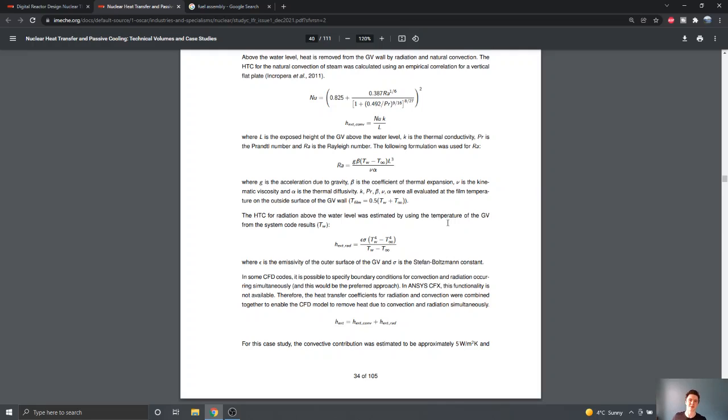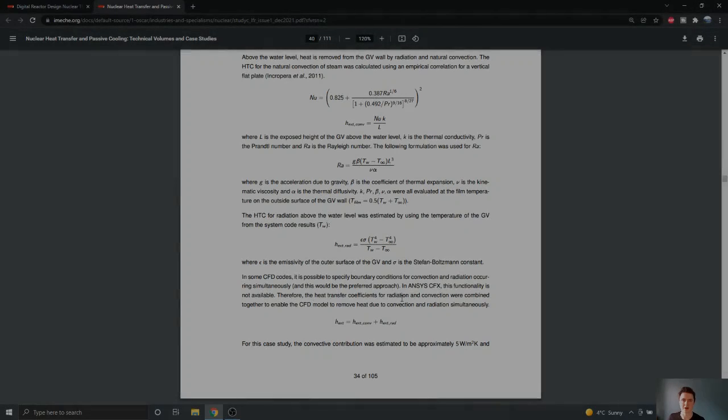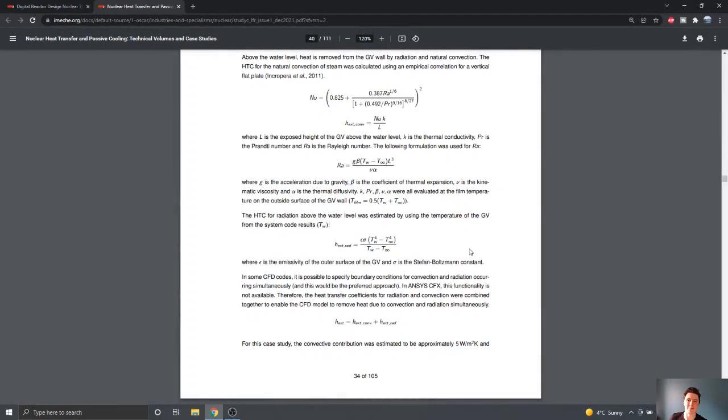Now, the next thing I'm going to jump onto is looking at the mesh, because I know many of you CFD engineers will be interested in that. So now we've worked out how to model a nuclear reactor, how do we actually mesh it? It's going to be a very complex and difficult meshing exercise. How do we actually do it? That's what I'm going to look at in the next section. So now let's move on to talk about meshing.